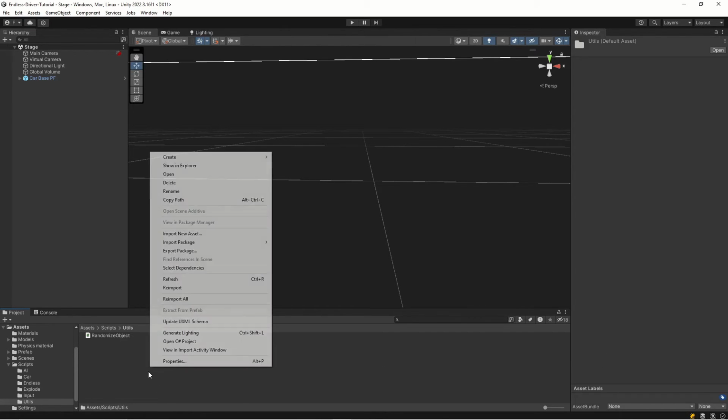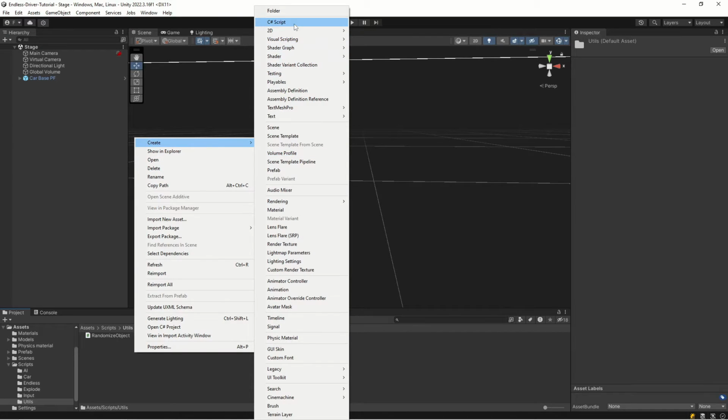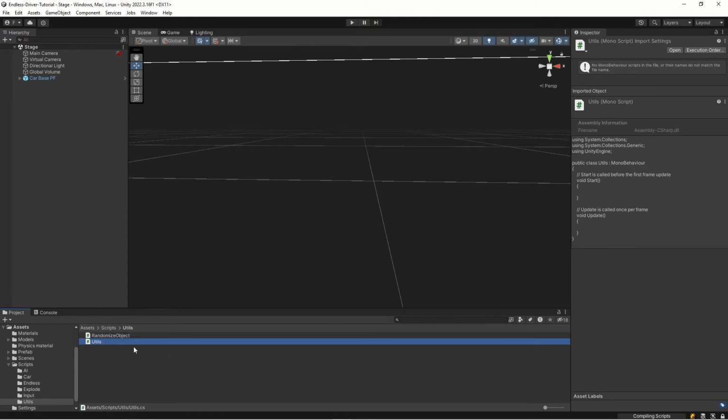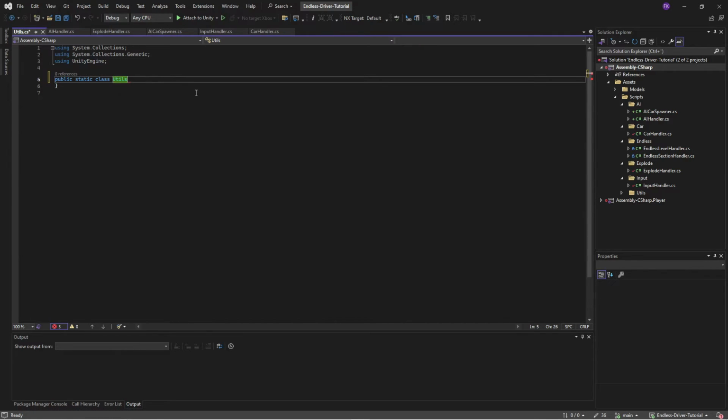So you could put this as well in your game manager, but I prefer right now to make a utils script. And let's open that in Visual Studio. So this is just going to be a public static class, and it's not going to be a mono behavior. There we go.